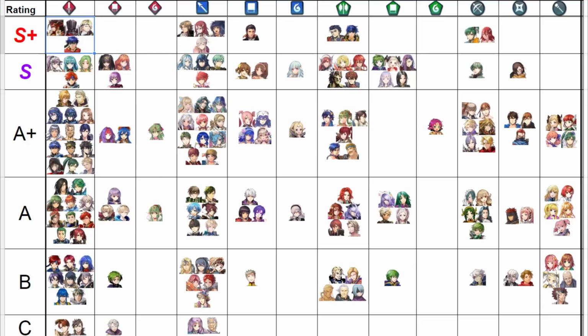In the last row we have got Hawkeye and Gunter. Both of these units have got really poor speed, but Hawkeye is slightly better than Gunter because she's got better bulk on both spectrums.